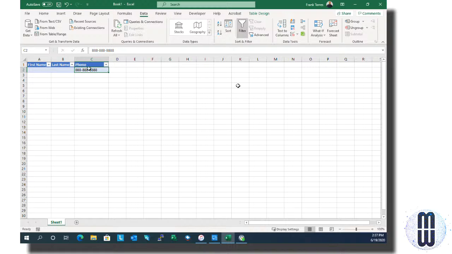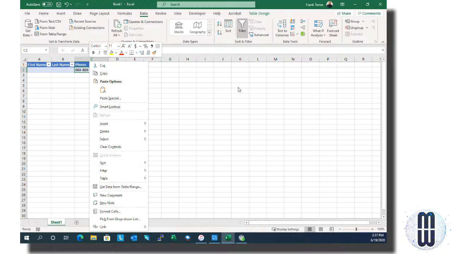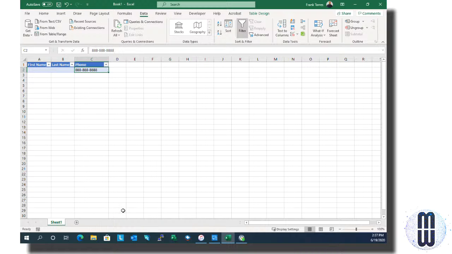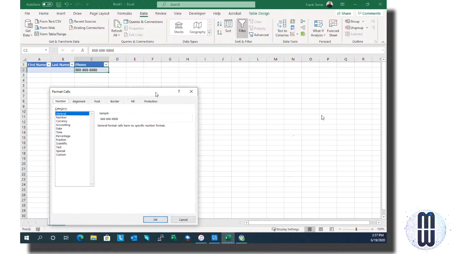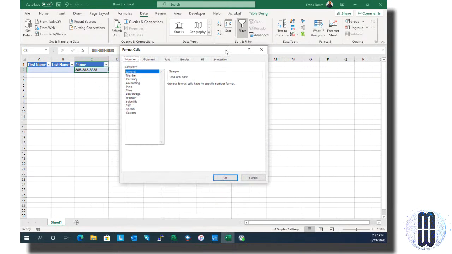Actually, I can just right click here. I just don't remember exactly where that is, so I have to find it. I'm just gonna go ahead and right click, and then go here where it says Format Cells. This happens from time to time, where I might forget things at the moment, and this is why it's very important to know several ways to do it.